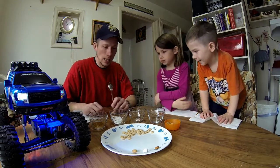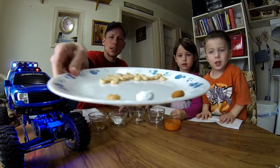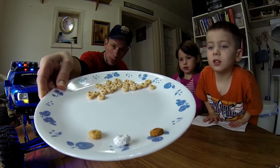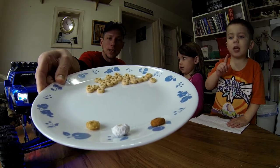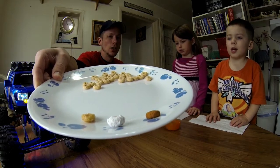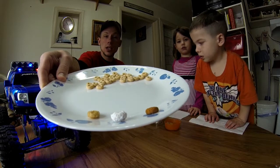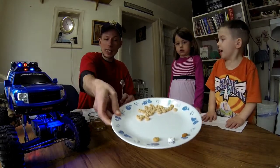But as you can see, the three different kinds there. We'll get it right up there for you. You can see they're really cool. There's cinnamon, and you've got powdered sugar and a brown sugar. So you've got three different types there, and they look like real donuts, in my opinion. Now we've got scaled down donuts.